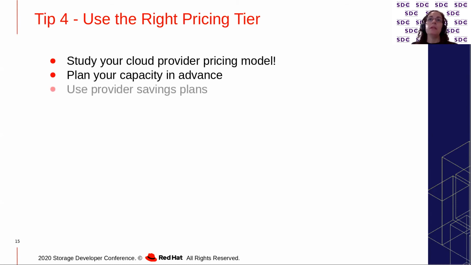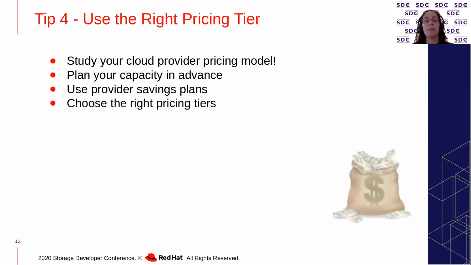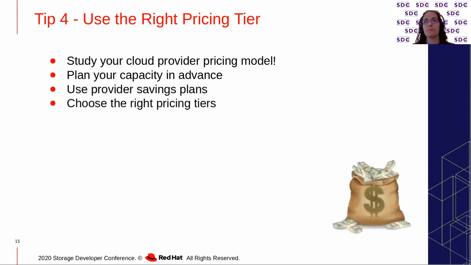A savings plan is a pool of money you commit to the provider, like putting it in a bank. It can be a 1 year to 3 years commitment. You can pay upfront fully or partially or not at all. It has a built-in discount. The longer the term and the bigger the upfront payment, the larger the discount. You can use it for any kind of resources you need, storage, compute, depending on your needs. You should choose the right pricing model that fits your workload and use case. Next, I will go into more detail on the different pricing tiers for the compute instances.